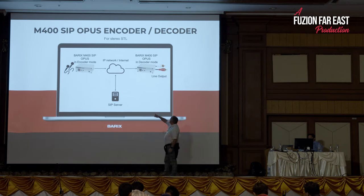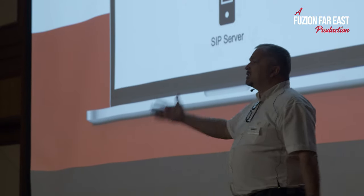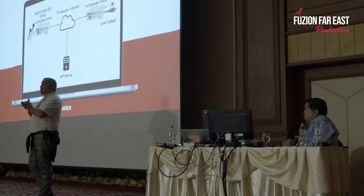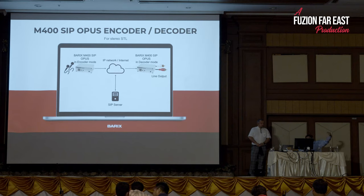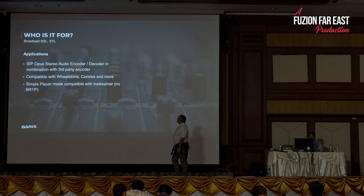Yes, so you can see here basically I'm making a link from A to B using the SIP server, but I have a stereo link. Somewhere towards the end of this year we will also come out with a hardware unit that is fully bidirectional stereo. From the chart, the M400 sends one way in stereo to the destination via the SIP protocol, and around the end of this year they will release another that is bidirectional stereo, going both ways.